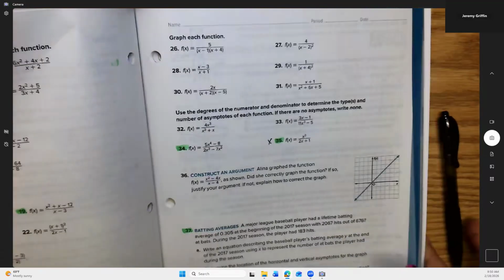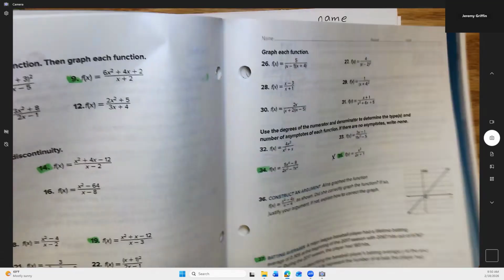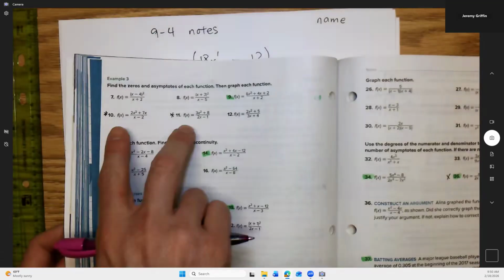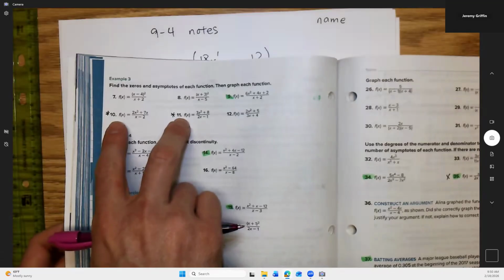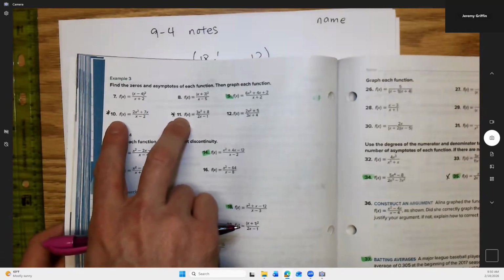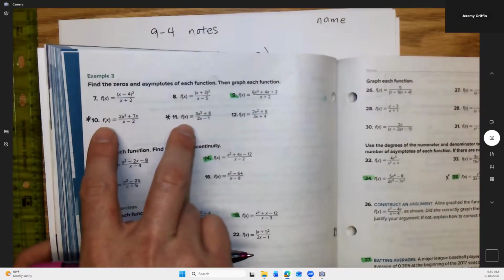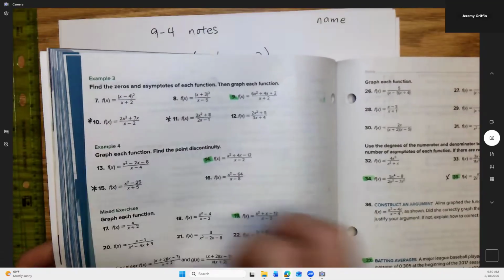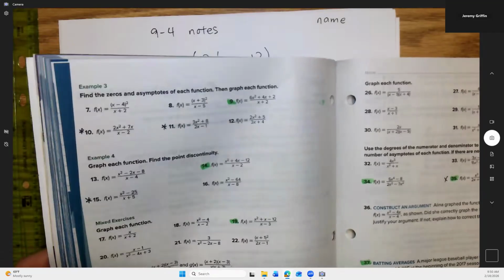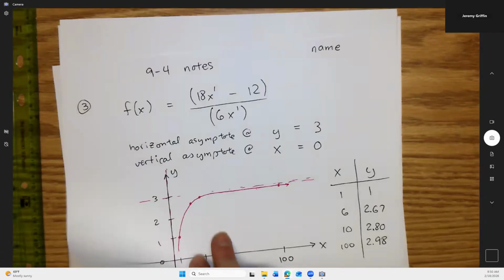Now, guys, these next 2 that I want to do with you both involve what's called an oblique asymptote, or when I learned it back in high school, a slant asymptote. This is new. We haven't done this yet, and I'm going to do 2 of these with you. So number 10, I'll point out the equation, what to look forward to.